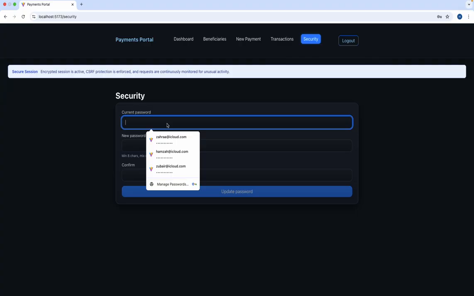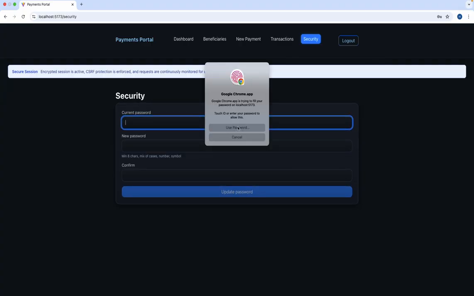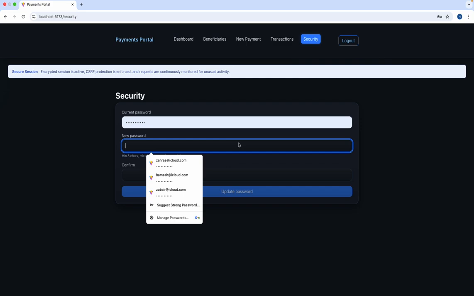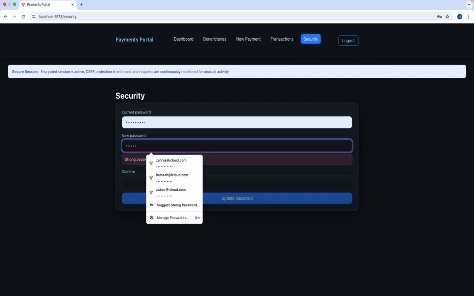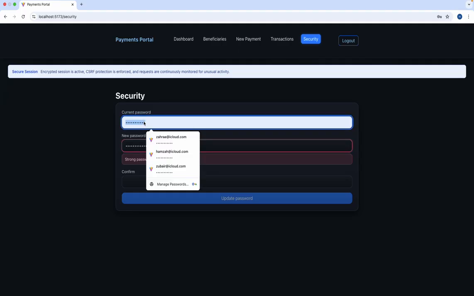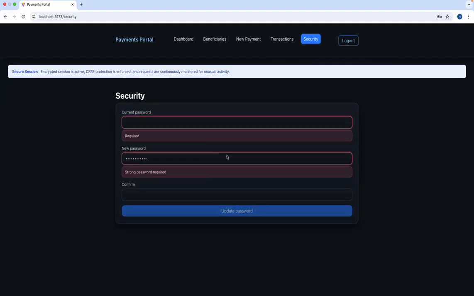Now I will show you how we will change the password. So I have entered the correct password in, and let me just restart this.